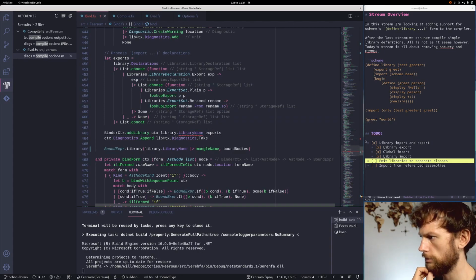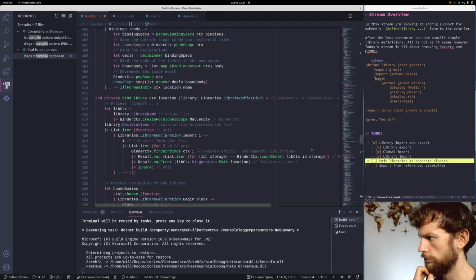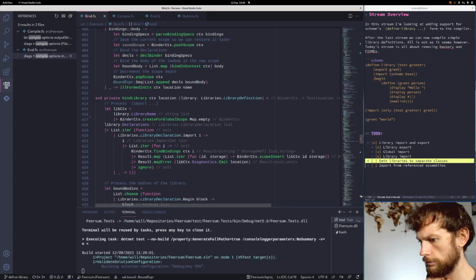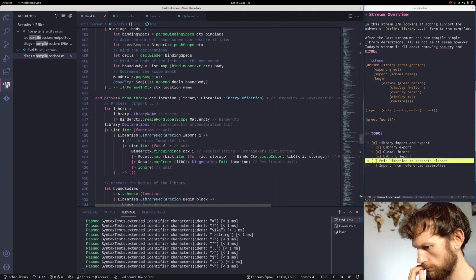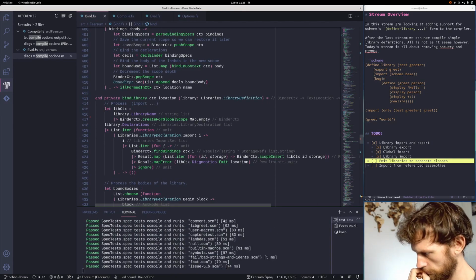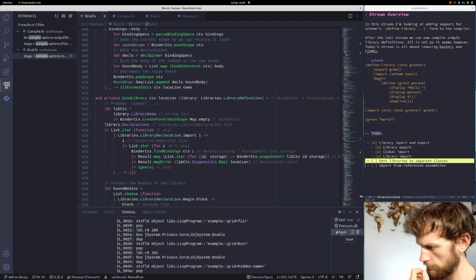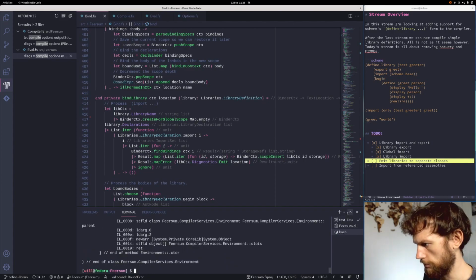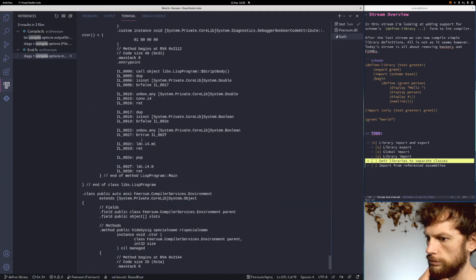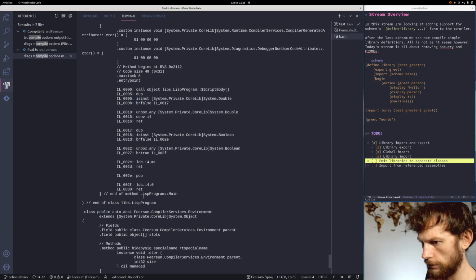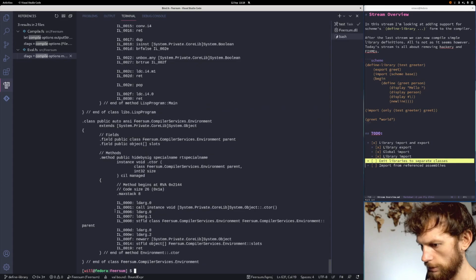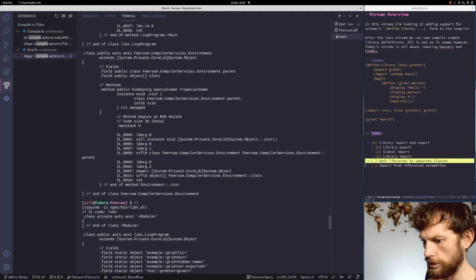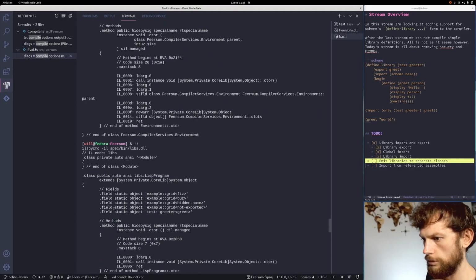That's an old error. Let's see what IL we end up with now. So you've got the environment still, and we've got a libs.lisp program. Interesting.